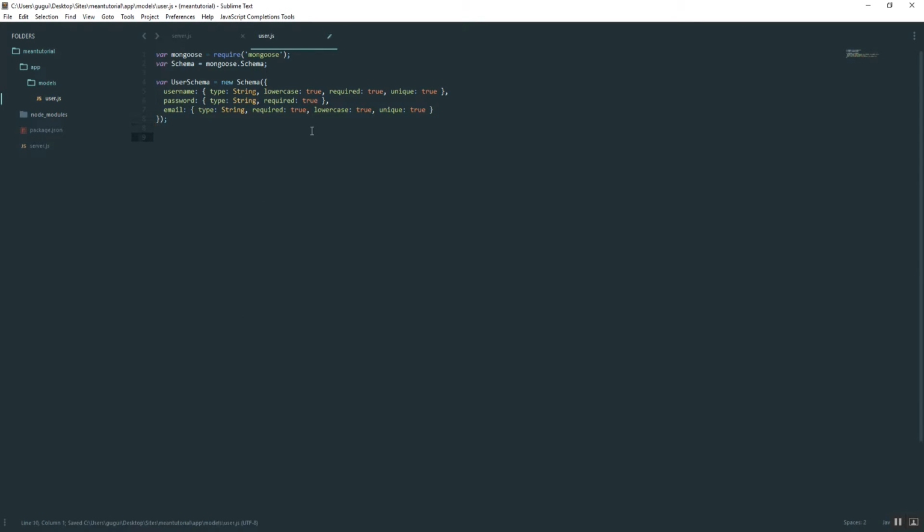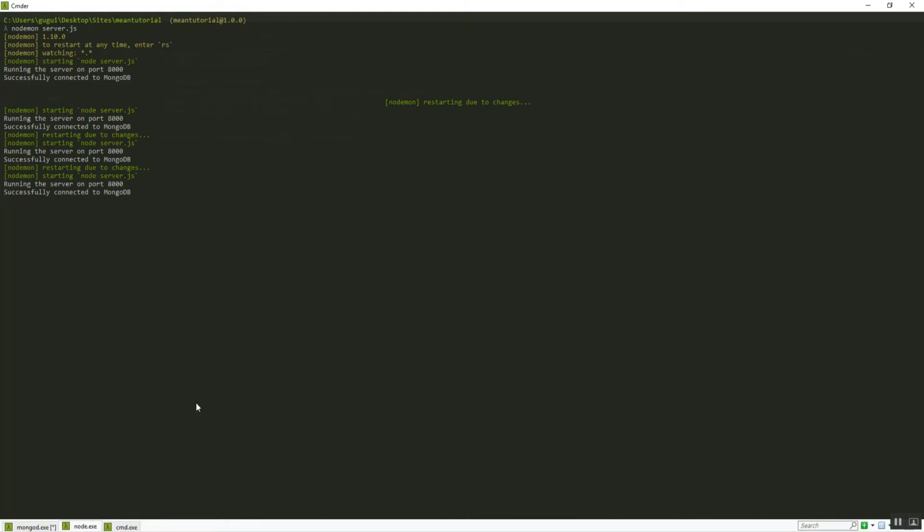Okay. Next thing we want to do is we want to export this into the server file, right? And the way you do that is just type in module.exports, and then we type in mongoose.model, okay? And so then you name your model, okay? We're going to call it User, and then call it by the variable name, which is userSchema, okay? So go ahead and hit save, pull up your server, and make sure nothing broke.